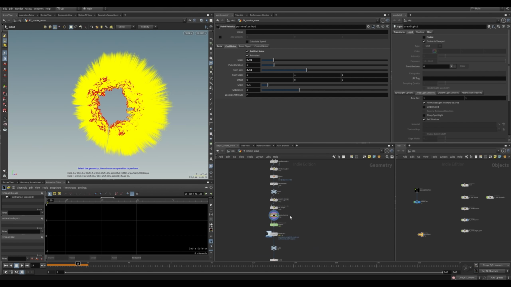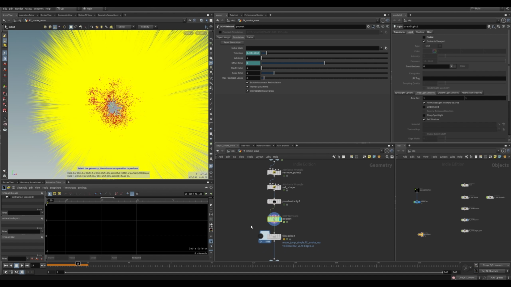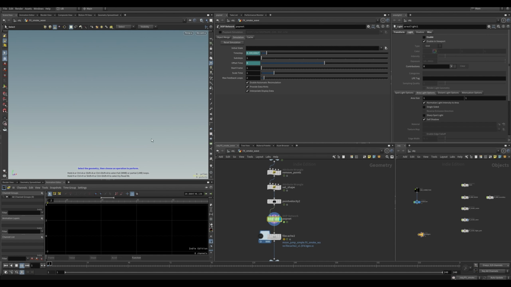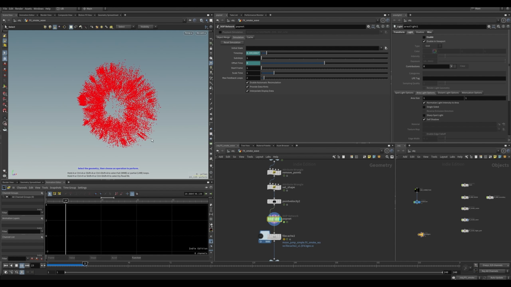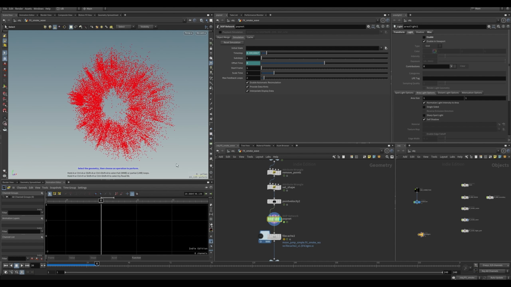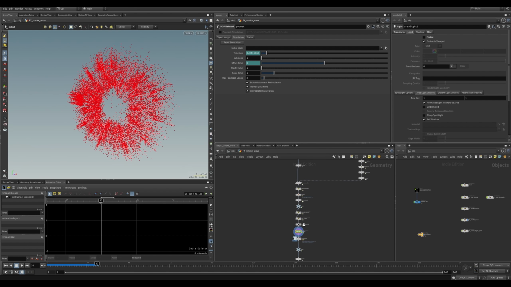All right, so let me back up a bit. I just wanted to show you what is happening here. And later we just put it into a pop network, and it's pretty much the same pop network we used in the other example. But let me back up and cover this point a bit.